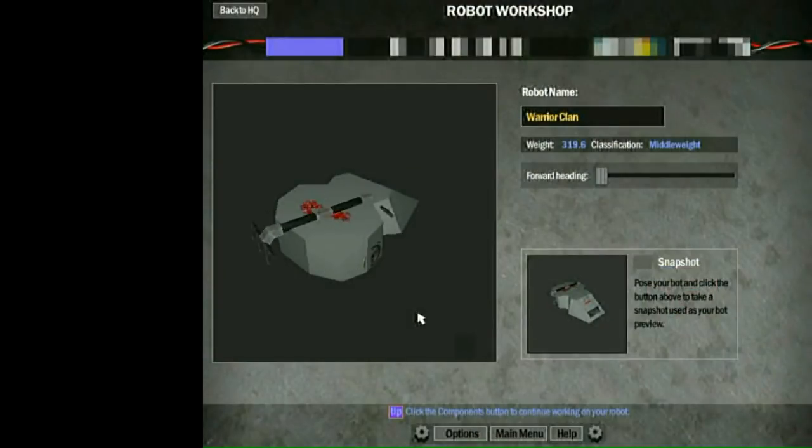I think it's going to cause a lot of damage. Alright, Nick, so tell me about Warrior Clan. Warrior Clan's a very interesting bot. He's actually got 2 weapons. He's got a flipper in the front, and he's got a horizontal spinner in the back.